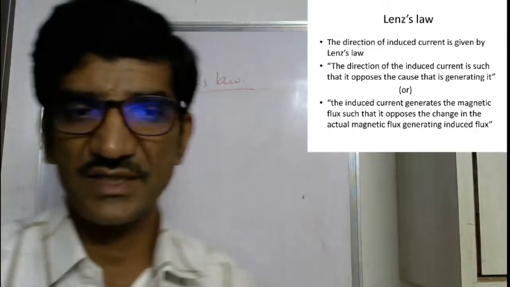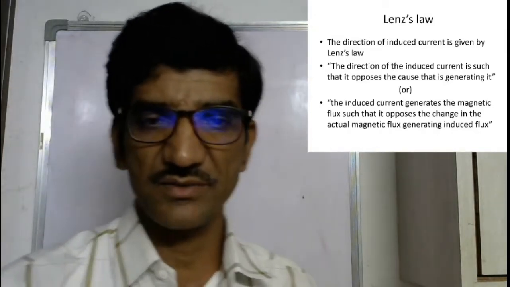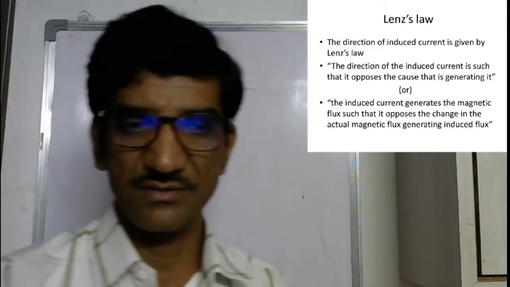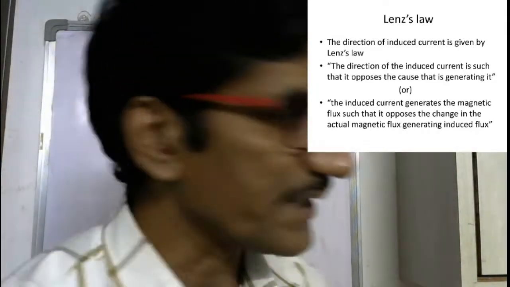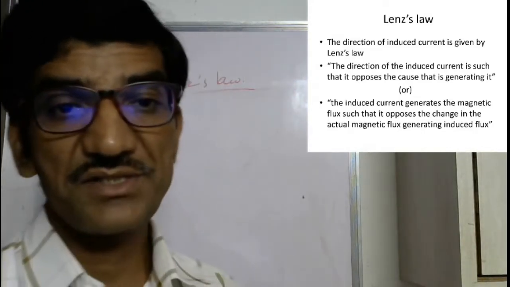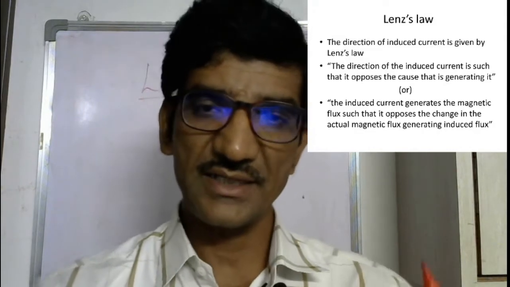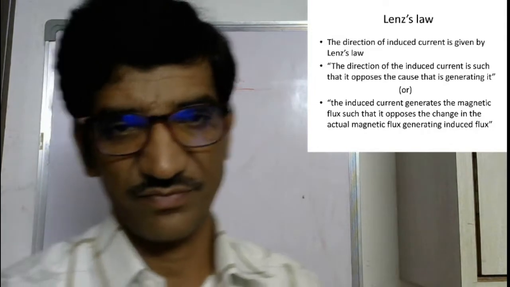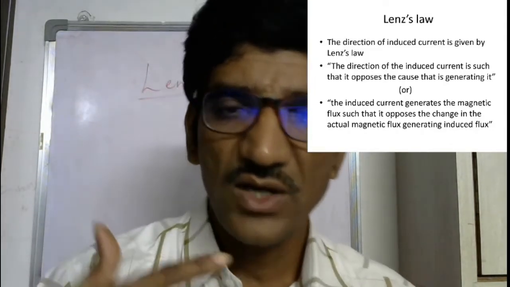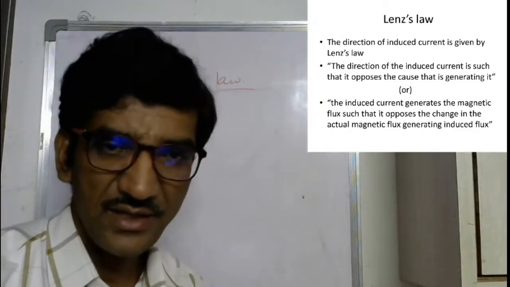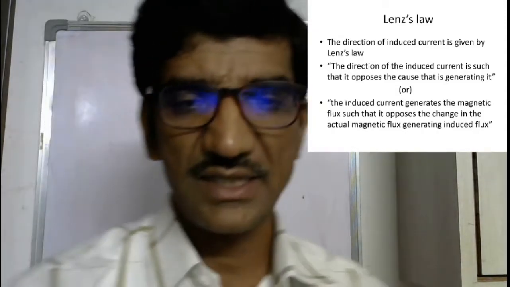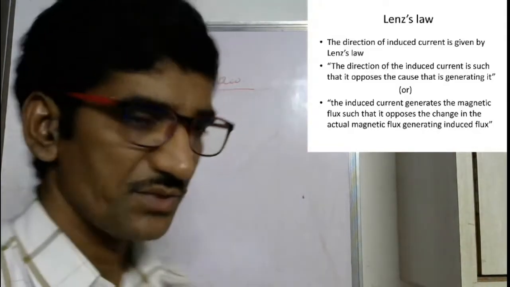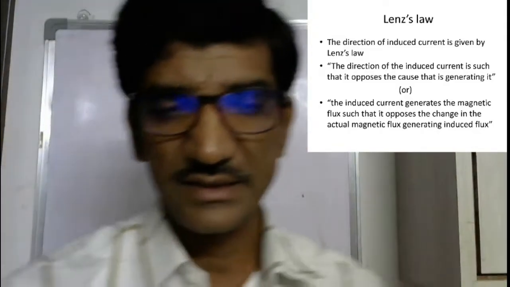In the first statement I did not refer to the flux; I was just referring to it as the cause of the induced EMF. Here, according to Lenz's law, the flux due to the induced current is such that it opposes the changes in the original flux, the original magnetic flux that is responsible for the induced current.